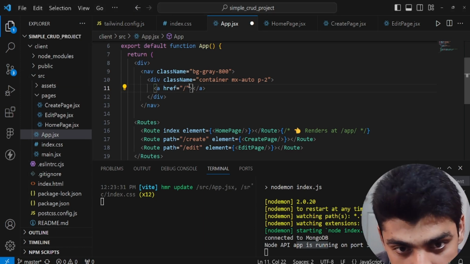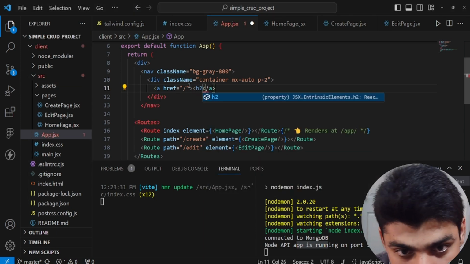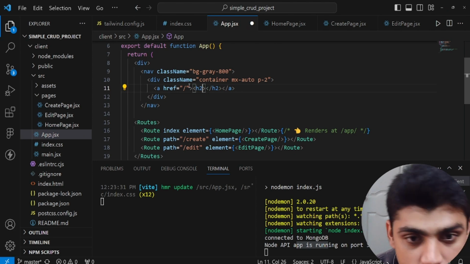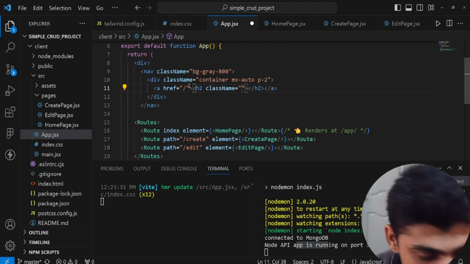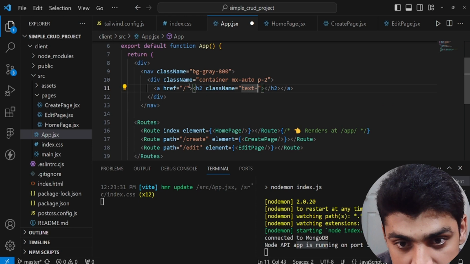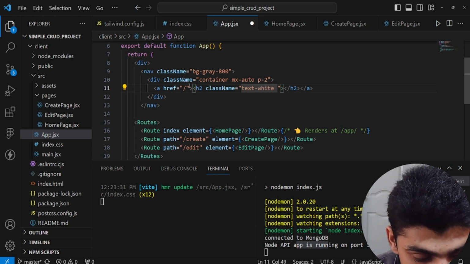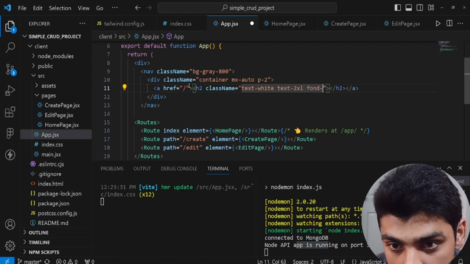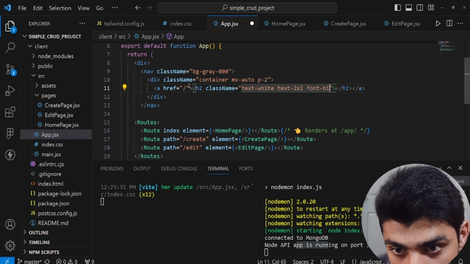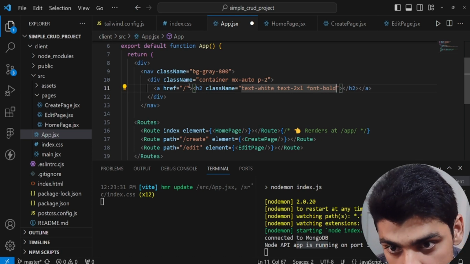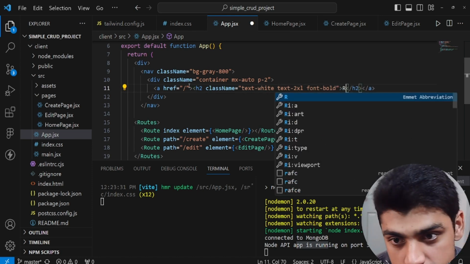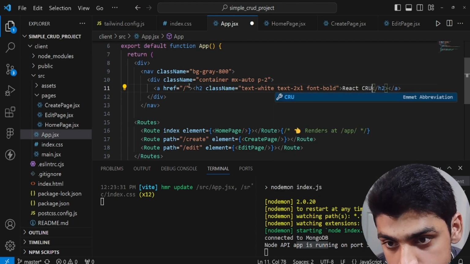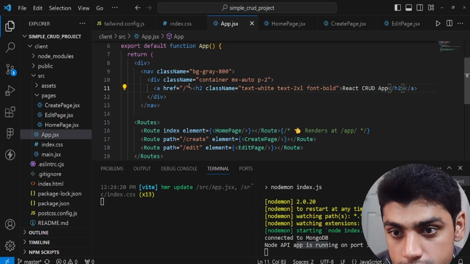Suppose I have my head tag over here, h2, and my head tag has the className set to text-white, another Tailwind class, text-2xl, which is large, and then font-bold. And what should that text be called? Well, it should be called React CRUD app.